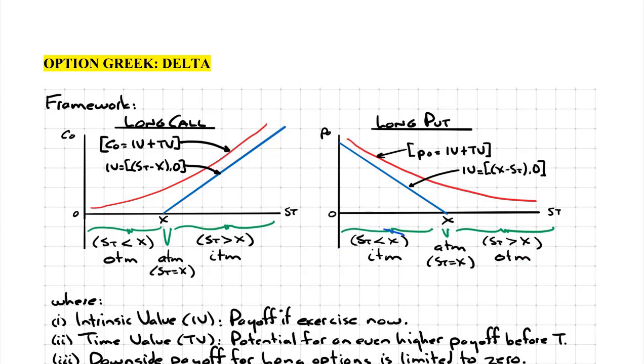Here's what strikes out from this visual framework. At very low spot prices, you could see that the slope is at a 45-degree angle. Yes, I know it's facing down. We talked about that. It's negative slope, negative delta. But here it's like -1. And here, check out the slope. It's almost 0. So here, it's 0. And similar to the call option, when the spot price is equal to the strike, then you're at the money, and at that point the delta is 0.5. So that's where we're getting the delta values for put. It's simply the slope of the put price.